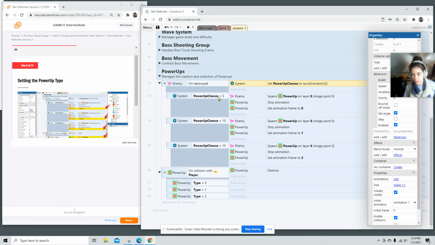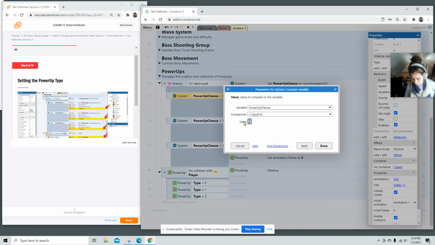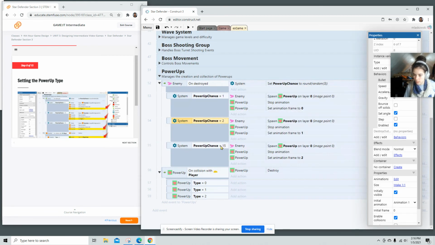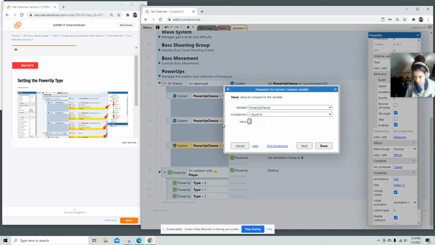And then this is going to be 1, 2, and 3. You don't quite need to do this if you don't want, but I just want to see this work.